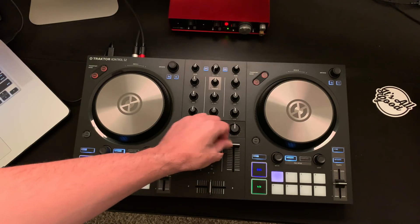So imagine putting an iPad right here on top of the controller using those stand slots — you'd have the iPad up top and the S2 on the bottom. I think that would flow nicely with the iPad plugged into the iPad port and the metal stand right there. Hopefully Native Instruments will update the Traktor DJ application to support this, because that would be a super rad setup and kind of my dream setup.